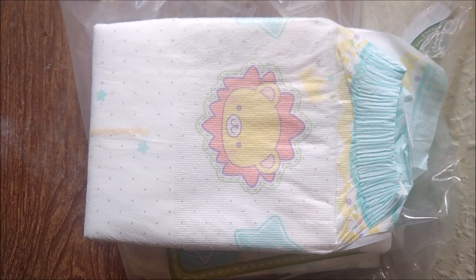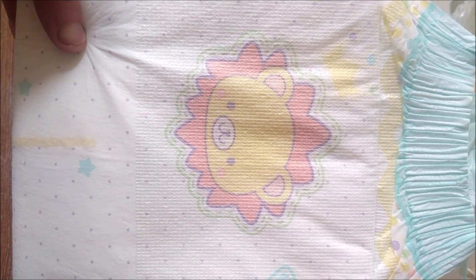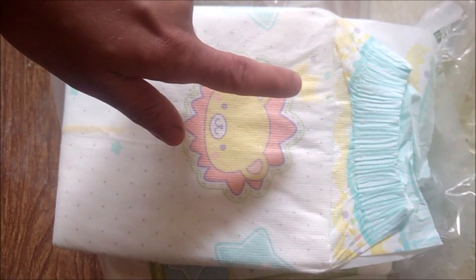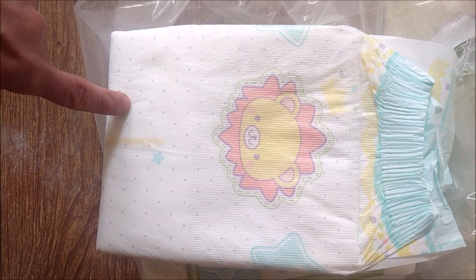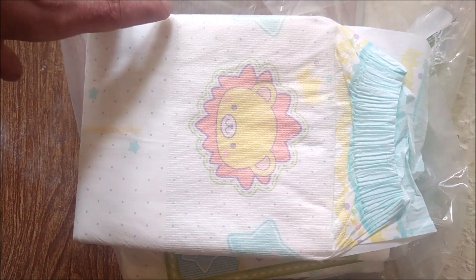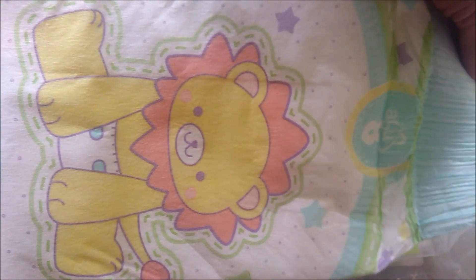This is what the diaper looks like. It is white — I am like Tommy Pickles, I like my white diapers. It has a lion's head just there, and a yellow crown, and blue stars just there, and polka dots just there, and I really like that. Then this is the other side, and if you fold it out, there's a bigger lion in the diaper with the same designs, which I like. I really like the designs — they create something nice to look at. And it has a nice greeny-blue waistband.